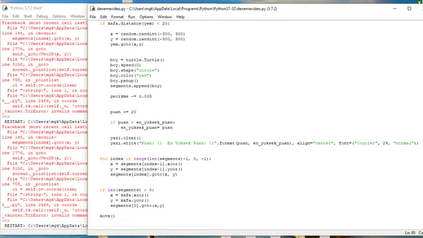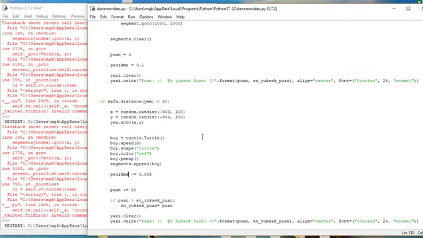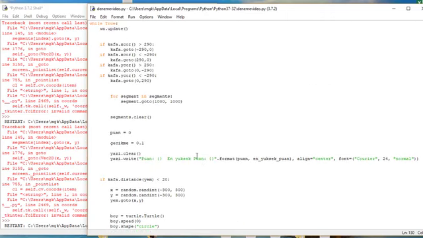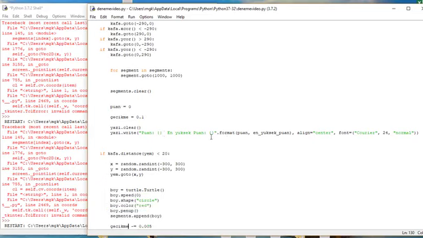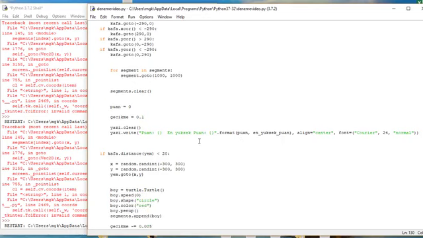Let's see what we have here. We have another delay time here also. Yes, the point is that we are defining what happens when the game finishes.